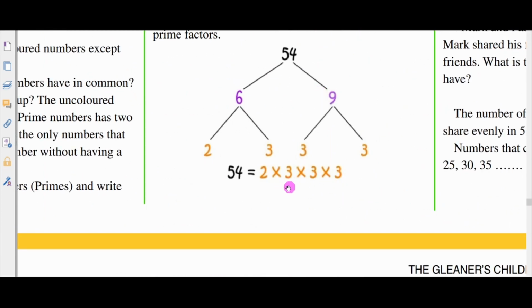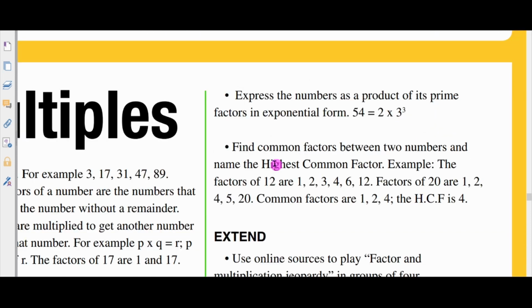So the base would be 3, telling us what number is going to be multiplied by the exponent, the small one, which is 3, telling us that the number appears 3 times. And here we have that.